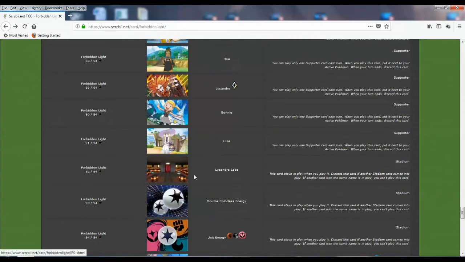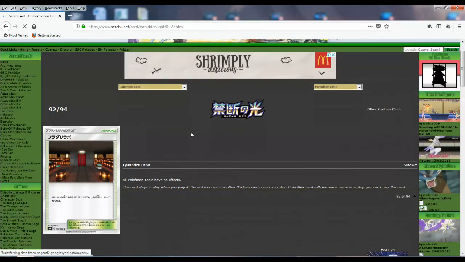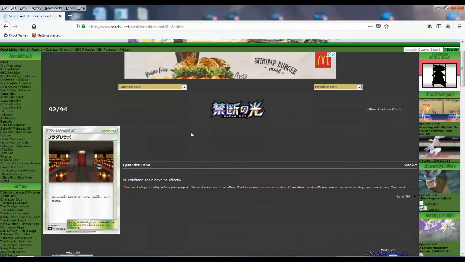You got the Lily reprint and Lysander Labs. This might be the card that the Pyroar needs to get the additional damage, because I don't think there's any other Stadium card in here. It was called Flare Labs though in his effect. So yeah, all Pokemon tools have no effects. That's it.